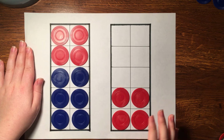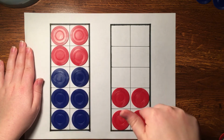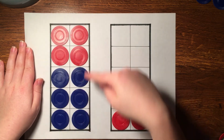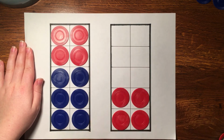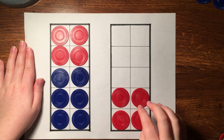Another thing that this does for us is it helps us see that we have our 6, and if we break our 8 up in 2, then we have 4, and that is a number pair with 6. And those two numbers make 10. So that's another good thing that fits well with this.